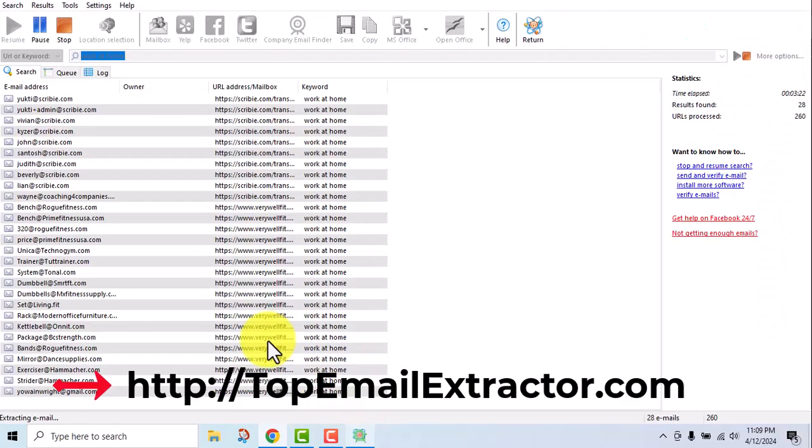Now, many of you do not want to extract emails, do not want to verify emails, and do not want to start emailing them. You may not have quality writing skills, which means you may not be a copywriter. That's absolutely okay.